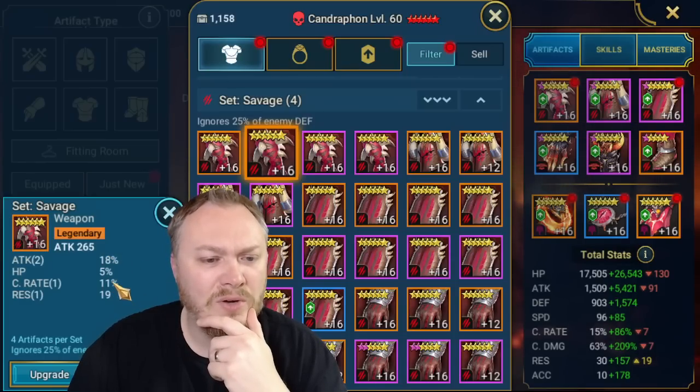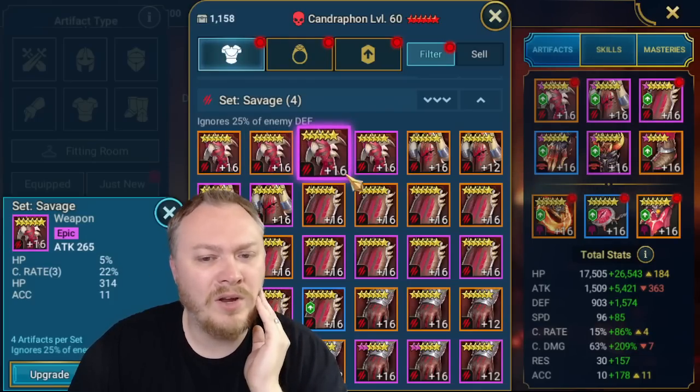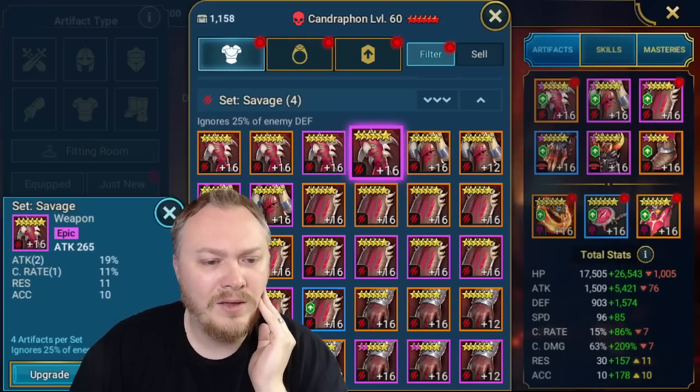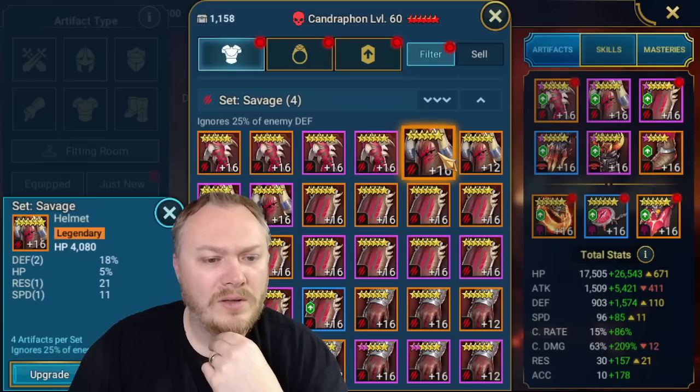Attack percentage, crit rate is good. The resistance and the HP, we didn't really want there. That's the one we got today. Attack percentage, crit rate, that's good. This I'm keeping as an offset piece.